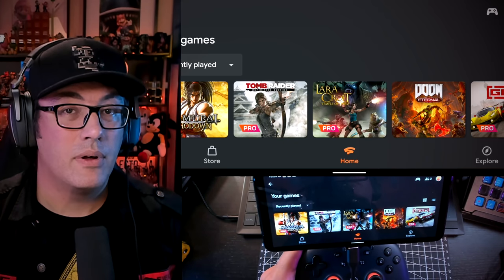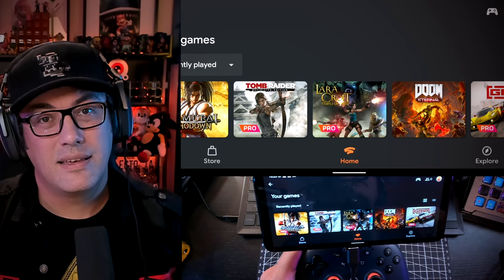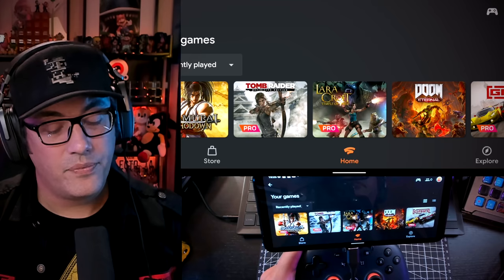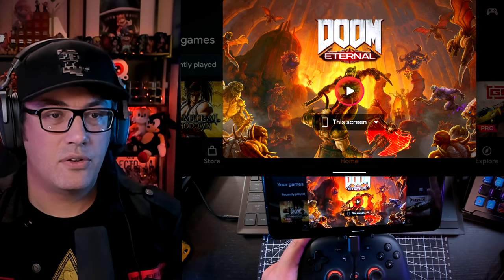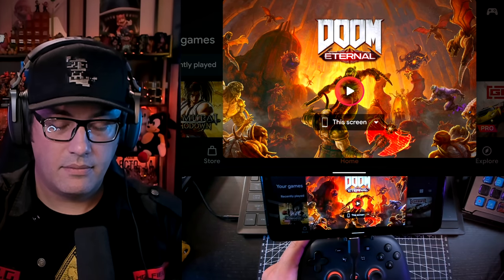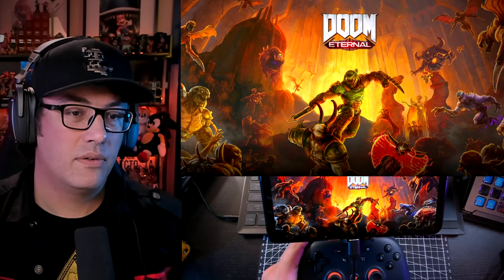So in total, I pay $120-ish, maybe a little more with taxes, and I got 19 games. It's a good deal, though. And there are some good titles over there that I can play anytime I want. So this is Doom Eternal. I want you to pay attention to some stuff. Number one, the loading speed. That's number one. Let's see how fast it loads.